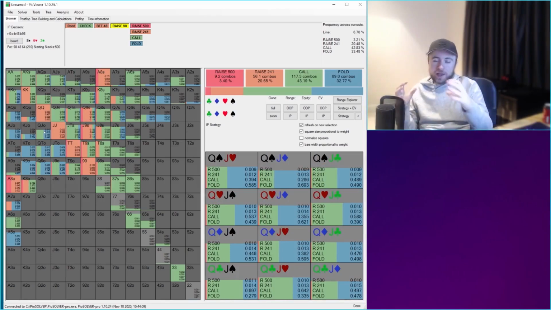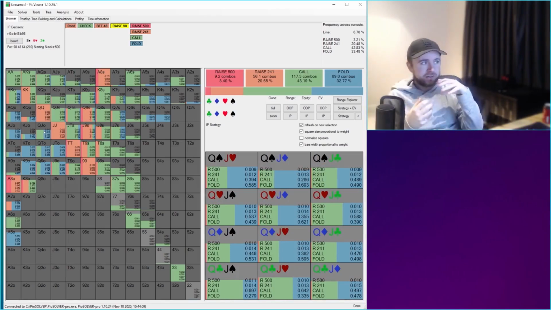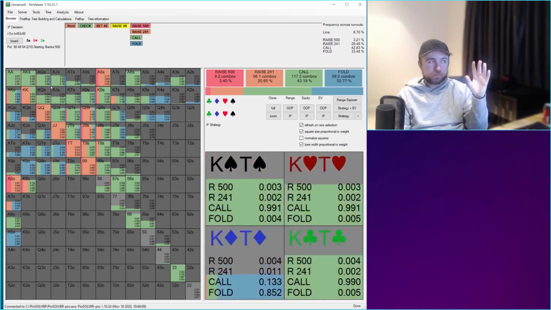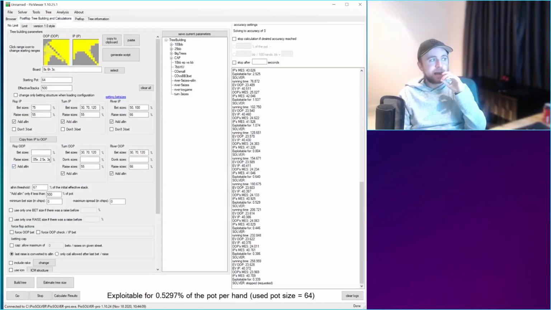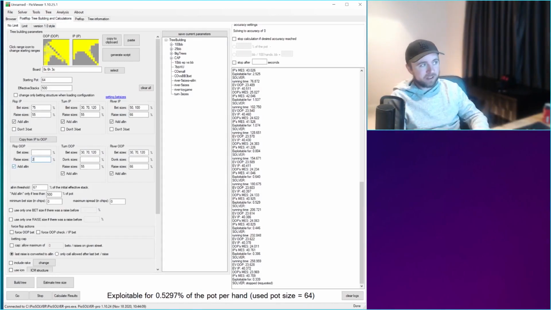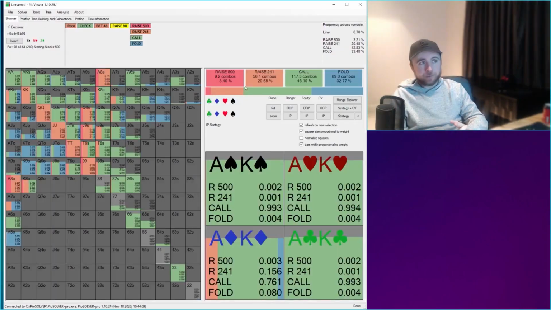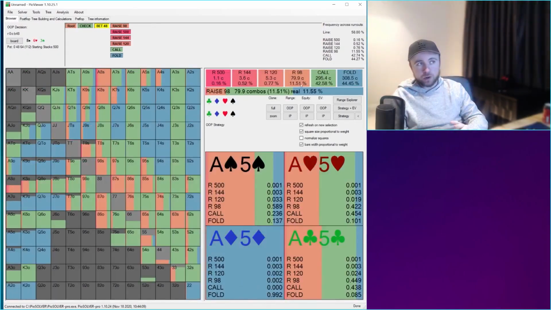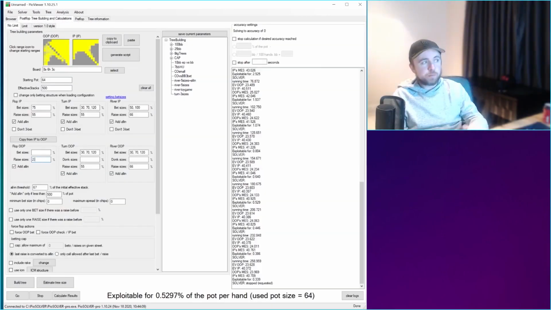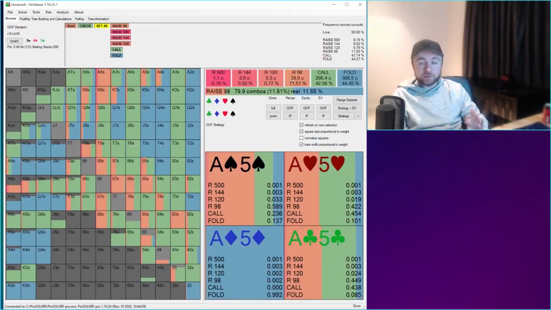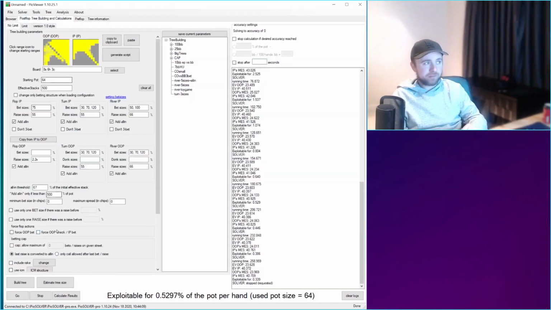So essentially, what we want to end up doing is choosing a sizing where all of these hands fold, where they probably shouldn't fold. So if we run this again, we probably don't want to end up min raising because that might give away a little bit of the beast. But if we do something like a 2.15x raise size, we can see that our frequency in GTO is supposed to be 11.5%. So if we just increase our raise size to say 2.2x, let's see how much lower our raise frequency is supposed to go because we've raised our size. Just remember, 11.5 is the current sizing.